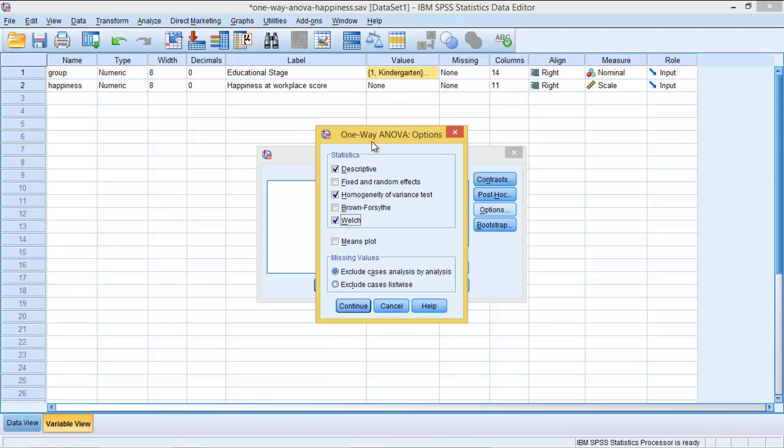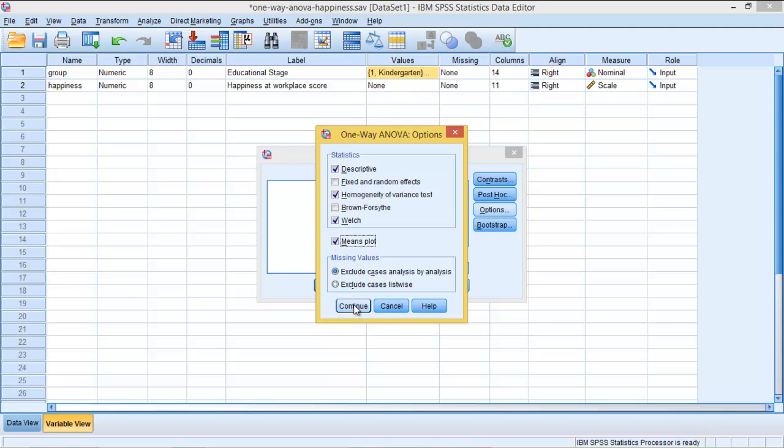In short, this is checked in case the homogeneity of variance is not met, so we have information and know how to deal with this. And we want the means plot. As perhaps you already know, the plot is a graphical aid for you to see or to understand the values that are displayed in the descriptives or in other tables.